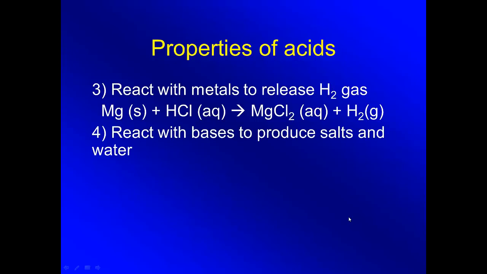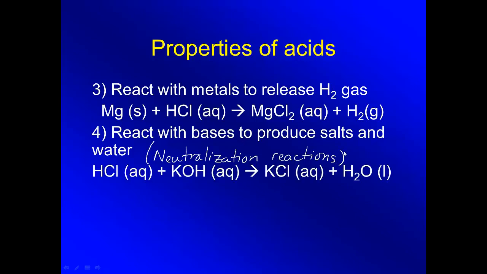All acids will react with bases to produce salts and water. Probably want to put that this is called a neutralization reaction. Again, we'll spend more time on these as we get going towards the end, and then we'll do some titrations and some calculations for neutralization reactions. And again, this is an example, acid with a base, and you get a salt and water. Now salt does not just mean sodium chloride. Salt is actually an ionic compound that comes from an acid-base reaction. Table salt, NaCl, is just one type.